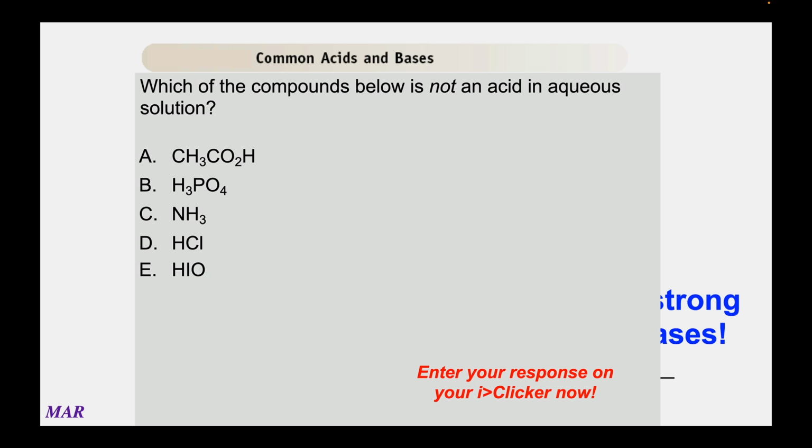A is the most common weak acid. It's acetic acid. The hydrogen's listed at the end. I don't know why, but that's just the way it is. You kind of got to know that. So acetic acid is an acid. And C is probably the most common weak base, which is ammonia. So ammonia is a weak base. It has hydrogen, but it's not an acid. It's going to be a base. When it reacts with water, it makes the ammonium cation and hydroxide. That's where the base part comes in.